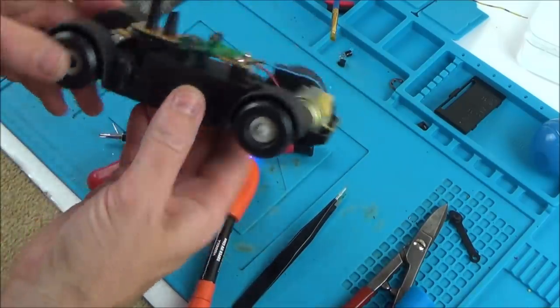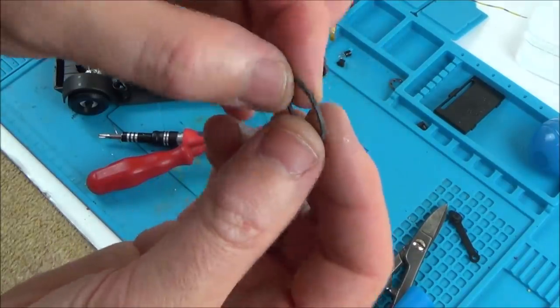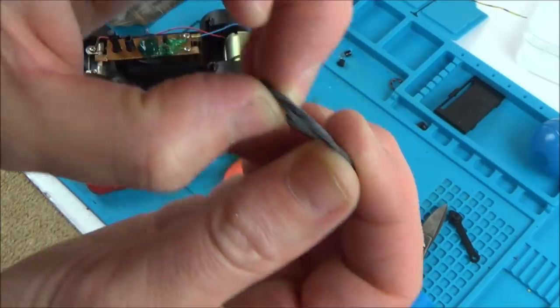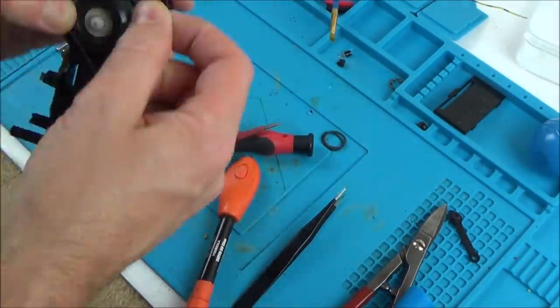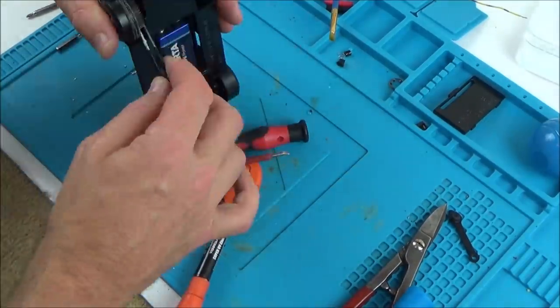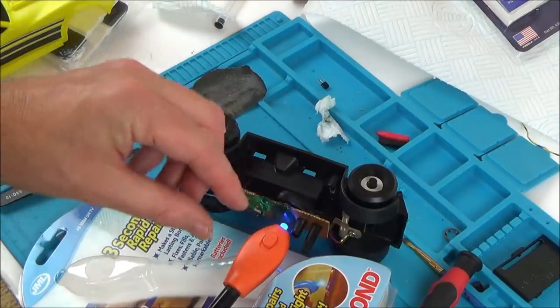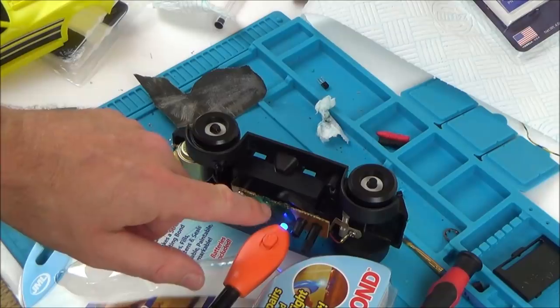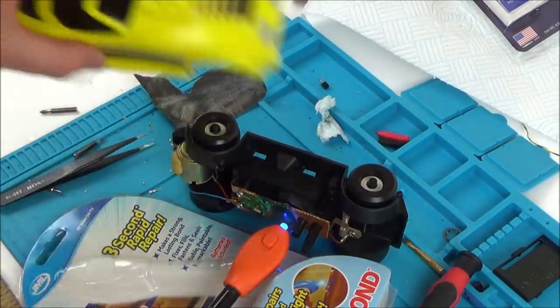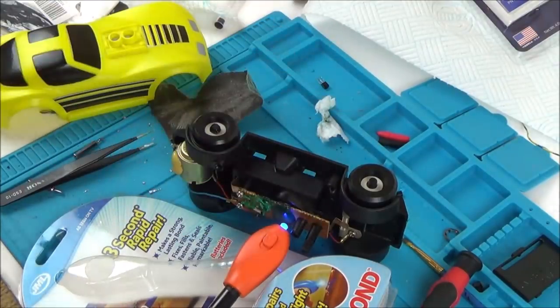I haven't got the right size rubber band for the drive wheel, but my daughter has these loom bands from years ago and I've picked out some black ones. I'm just going to put probably three of them around the wheel and that will give it some grip. The UV mask is still hardening up — it's starting to go now, forming a skin on the top layer. I'm also going to clean the car inside and underneath with a wet wipe to get rid of dust and any tiny bits of rust sitting on the plastic.